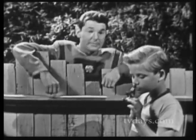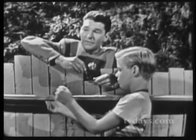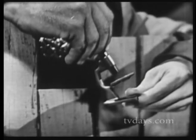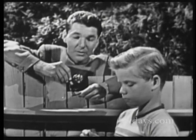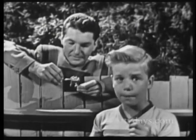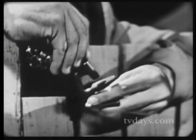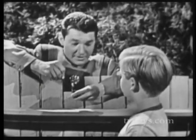Magnifies objects 15 times. And Space Patrollers, you can have one of these microscopes, too. The whole official Space Patrol kit. This microscope, plus these four slides to hold the things you're going to look at, plus this special slide with an atomic particle on it that glows in the dark. When you look at it through your microscope in the dark, it looks like a big purple planet with mysterious rays shooting out of it. And look, the lens tube slips right out for examining big things, like this fence.